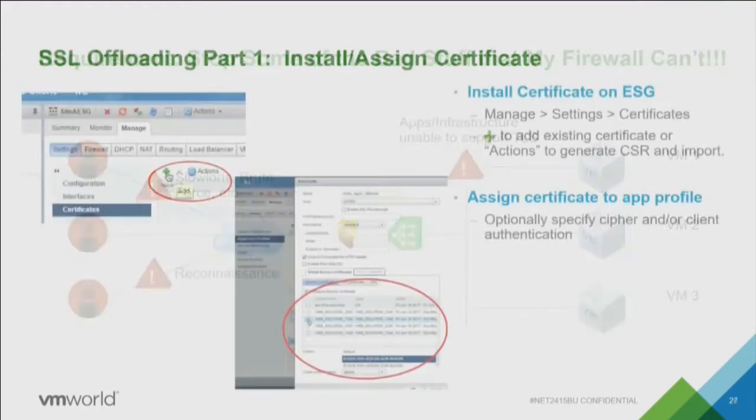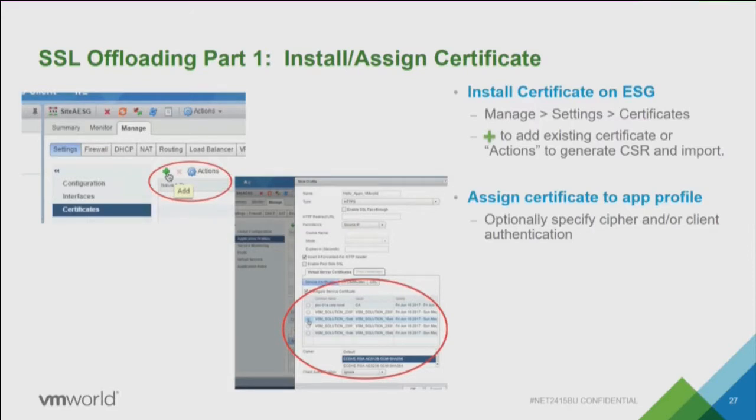Really, it's pretty straightforward. The first thing that we do, or one of the fundamental tenets of having an SSL or TLS offload, obviously, is that we're going to need a certificate for us to be able to handle this authentication handshake with. So the first step is going to be to install a certificate on that Edge Services Gateway. So I can actually generate a private certificate right on the Edge Services Gateway without doing anything. Or I can generate a CSR if I'm going to have, either through my domain controller, or if I'm going to go out to GoDaddy or somebody like that to generate an actual public certificate.